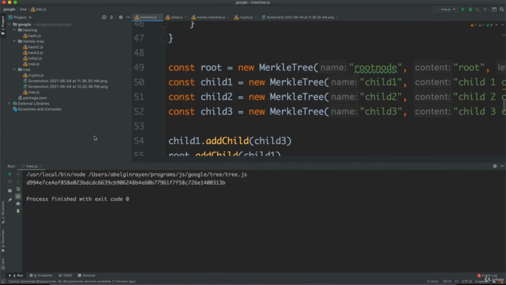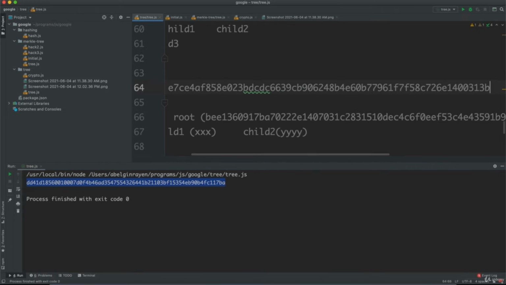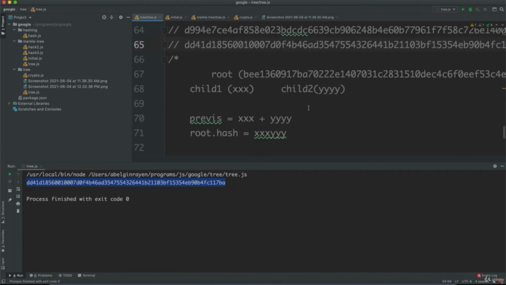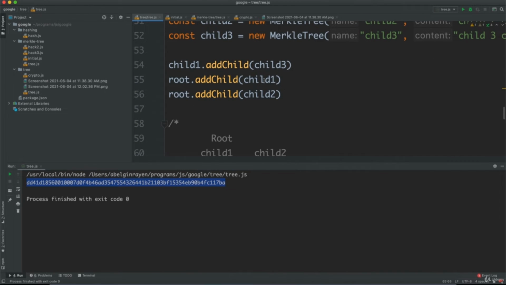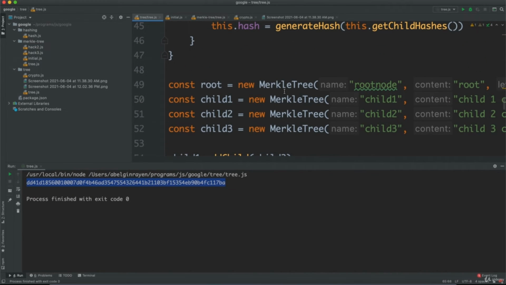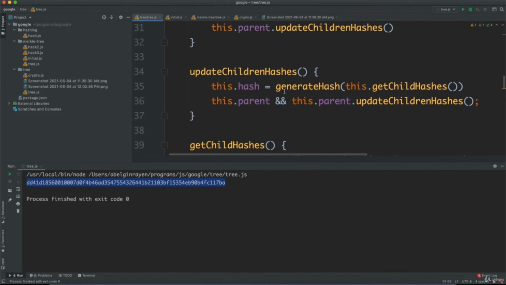Okay, now let us go and rerun this program. Now here we go, the hash of our root is completely changed. So you can play around by adding so many children or so many roots with different leaves and things like that. This is our complete implementation of Merkle tree. And yes, so that's all. Good job, folks. We have completed one very good data structure that is available.